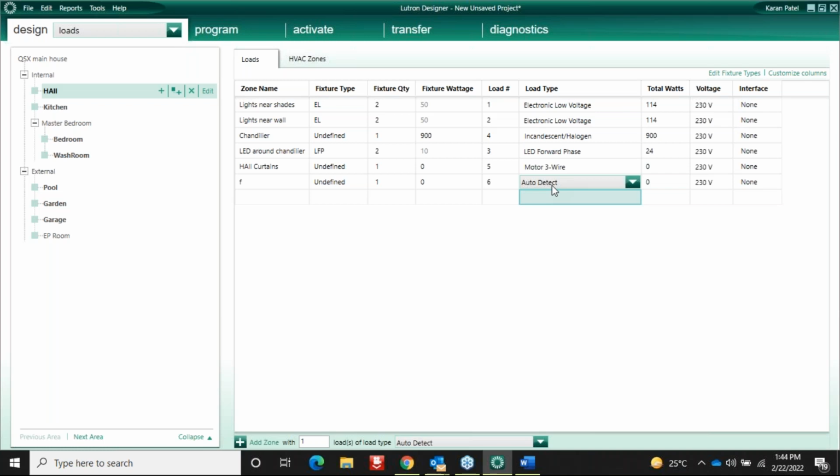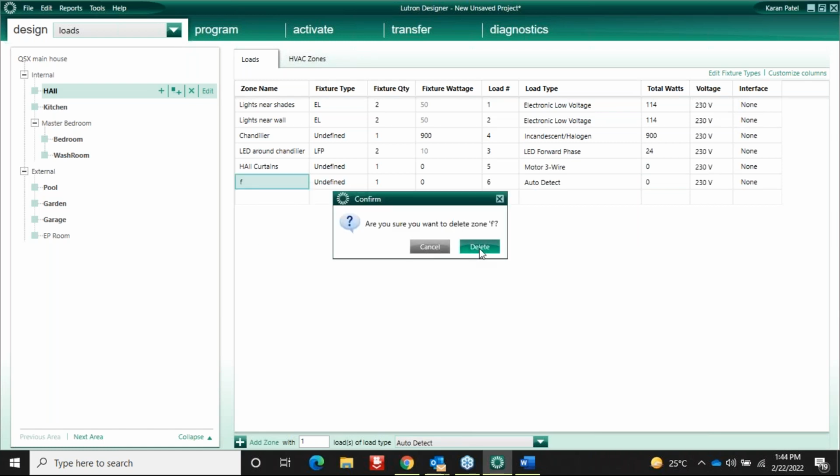It is only for MLV or ELV, magnetic low voltage or electronic low voltage. So never ever use the auto detect feature for LEDs. You need to know by reading the specification sheet.